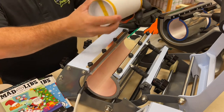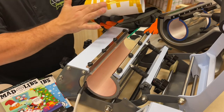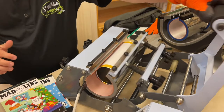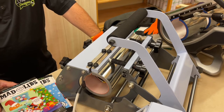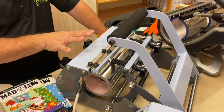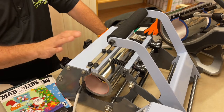Once you get the settings correct, take out the test piece and put the one that you just taped up. Right where the seam is — it's very important because the seam is where you're going to get misalignment all the time if you don't do it right. Make sure it's nice and tight and always put the seam face down so it's on the bottom of the press. Slide that right in there in the middle and close it for 60 seconds. This press is a silent press so it will not beep when it's done — make sure you're around or set your own timer.